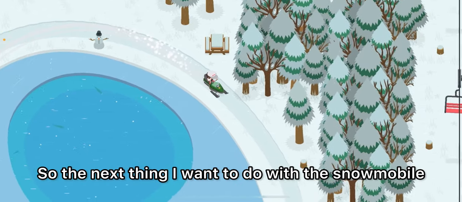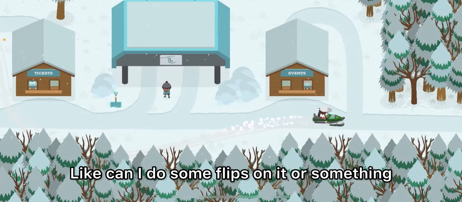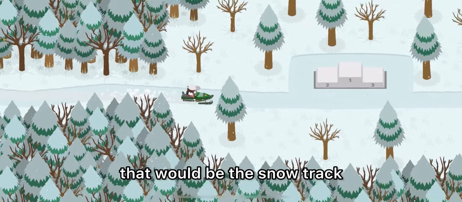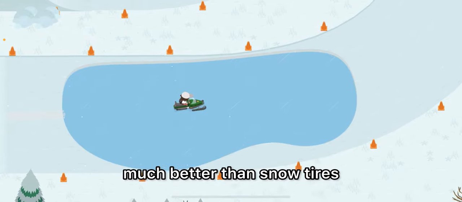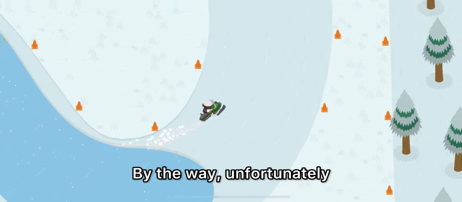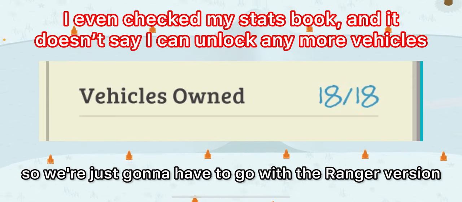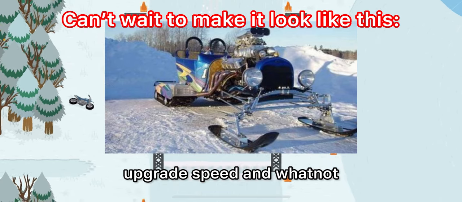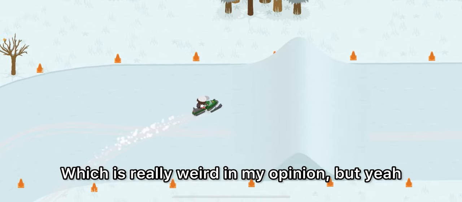So the next thing I want to do with the snowmobile is I kind of wonder how good stunts are on this thing. Like, can I do some flips on it or something? I don't know. And the perfect place to do that would be the snow track. But yeah, this is definitely seeming to be much better than snow tires. By the way, unfortunately, it doesn't seem like you can obtain this yet, so we're just gonna have to go with the Ranger version, because if I could, I would customize it and upgrade speed and whatnot, but unfortunately that is just not a thing yet, which is really weird in my opinion, but yeah.